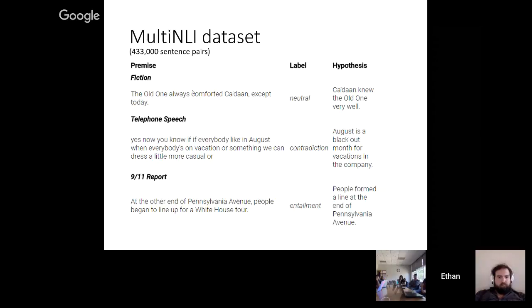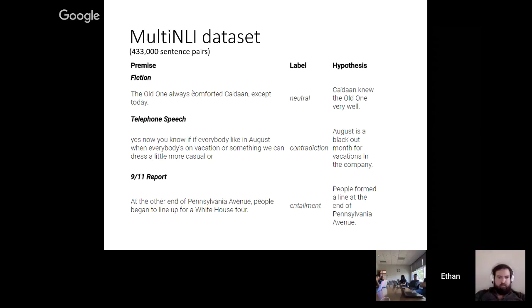This is actually a well-studied problem in NLP of identifying contradictions, entailments, and neutral, which is neither contradiction nor entailment, and which is why this data set exists. So here are some examples, and these are across a few of the genres. We're particularly interested in telephone speech because it sounds a lot like what we're going to get out of speech to text. But you can also sort of see here how this is a really hard problem.